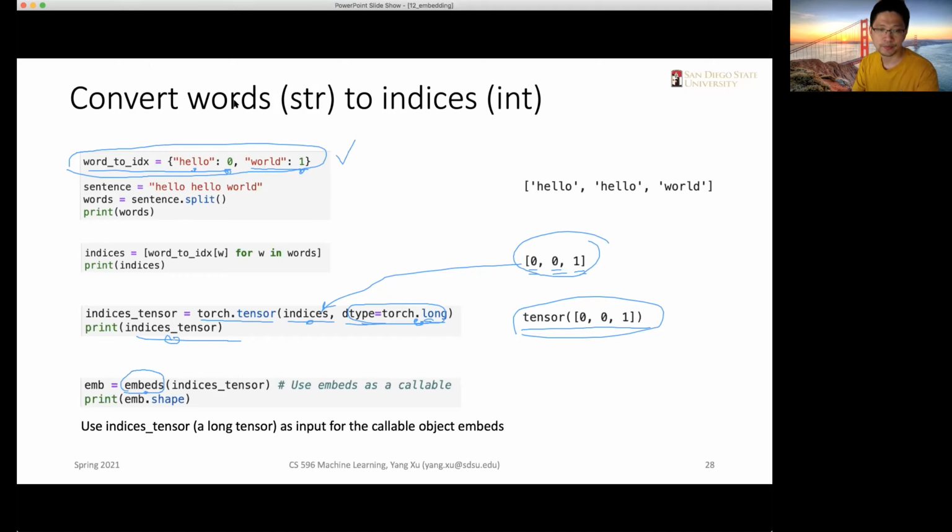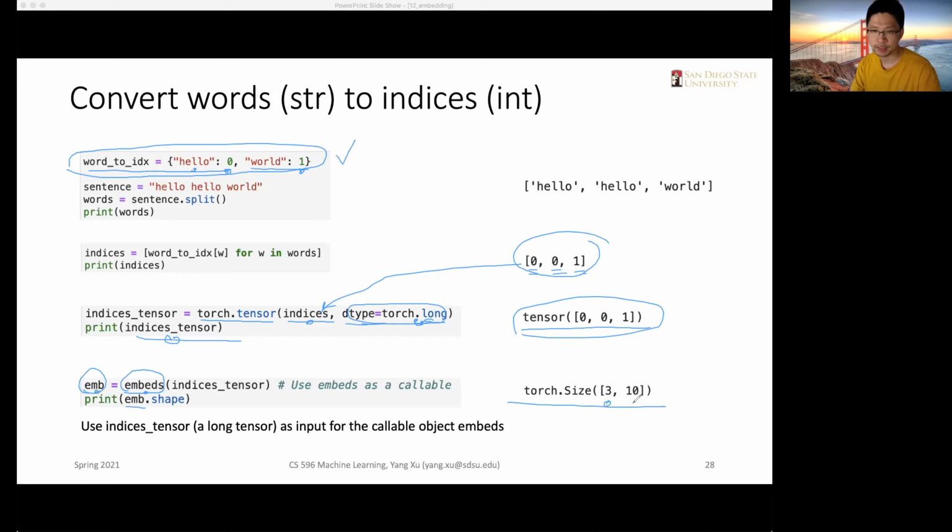And we use the indices tensor as the inputs, so that it will return the embedding vectors for each index in the indices tensor for us, right? So if you look at the shape of this embedding vector, this EMB vector object, it will be in such a shape.